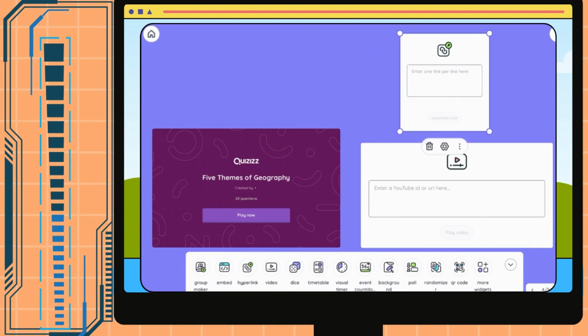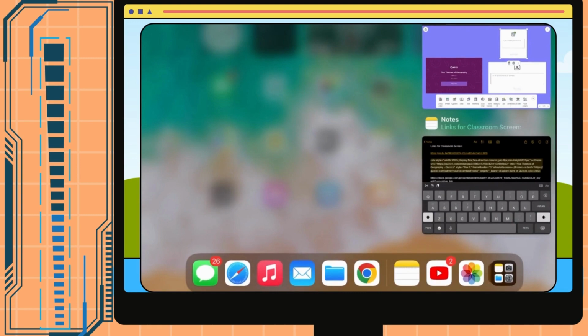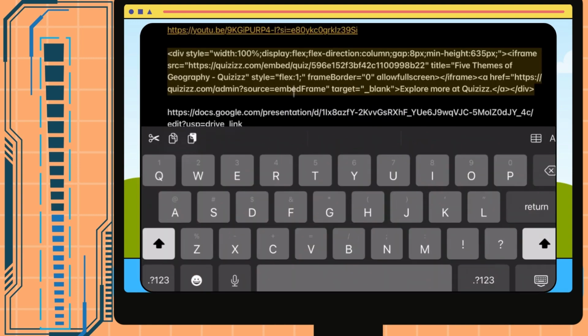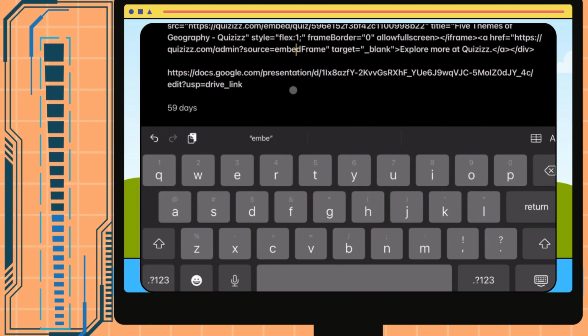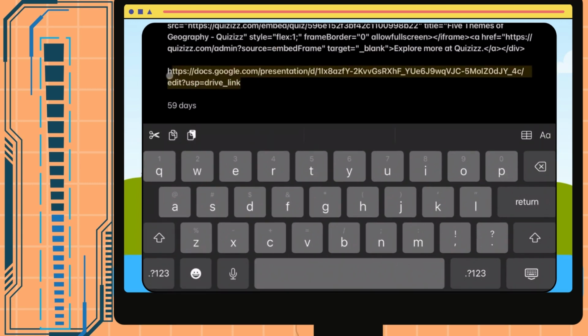Now, if you would like to place all of your, for instance, Google Slides, you may also grab your predetermined links to any Google Forms, Google Slides, or similar links.